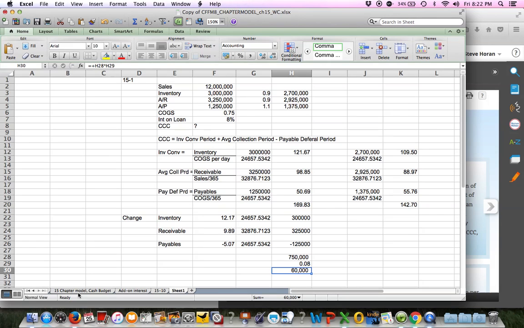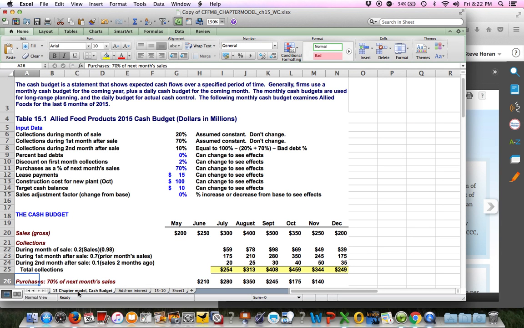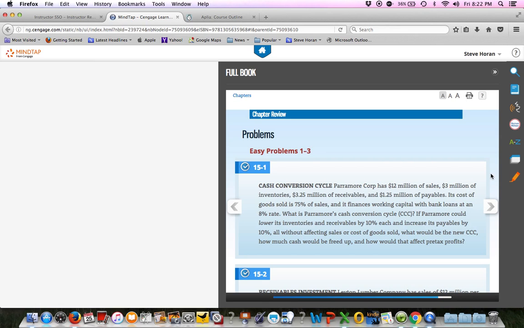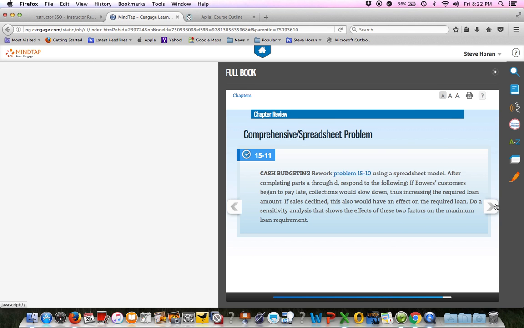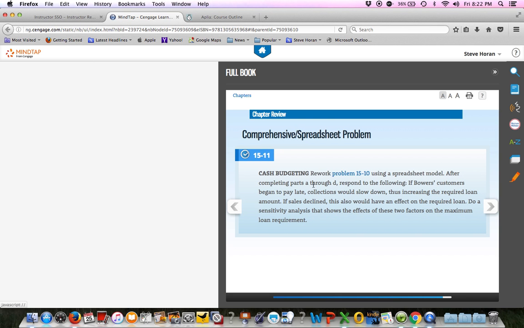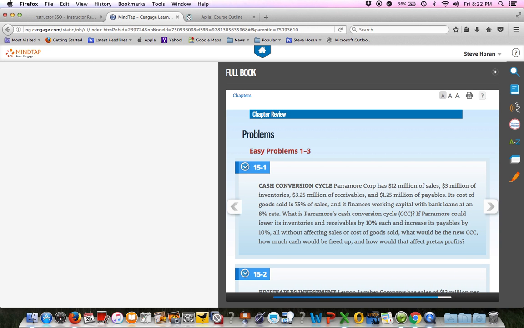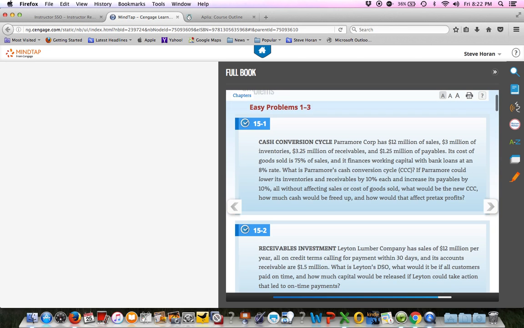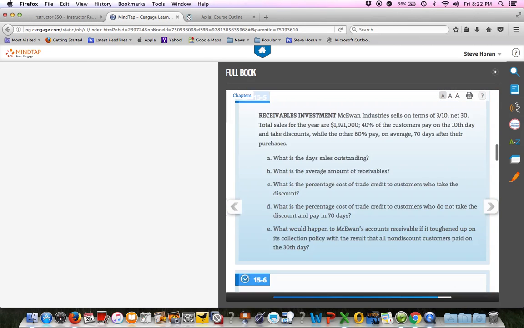The next one I want to show you is the required problem. The required problem is problem 15-10 in the book. It's on page 563 of your book, and the one in the book is very similar to what you'll do. The numbers are different for everybody, but you do it the same way, the same style. And so let me just get that on the screen for everybody. Bear with me a second while it does that. Oops, I had to go to the previous page and just scroll down. So hold on while I scroll down here.